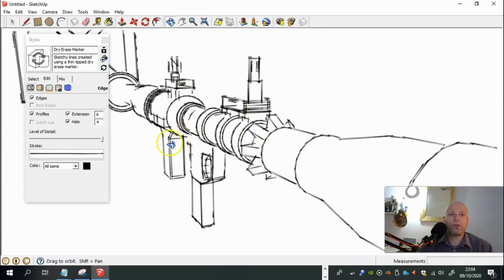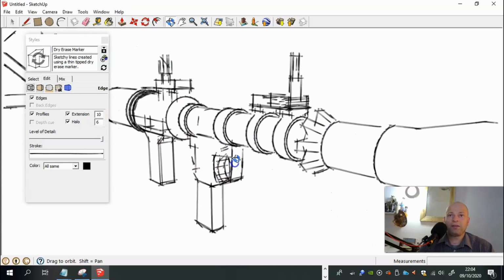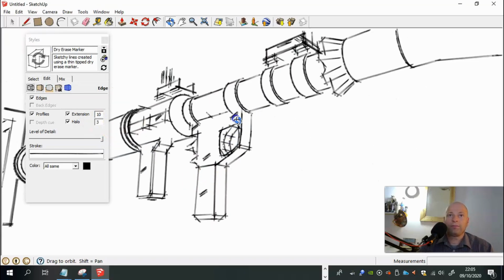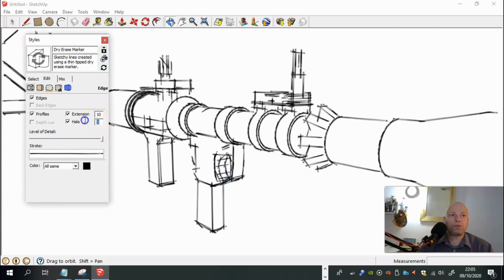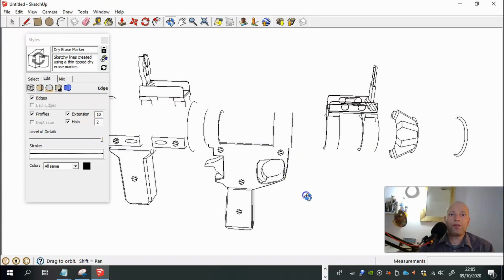Now there are some other things to choose from. So for example, extension, you could have a play around and increase the numbers on here. Say take this up to 10. Maybe even change this around, increase the number of that up to 6. You'll see there, it takes away and adds things. I might take the number down a little bit on that, take it down to 3, maybe take it down to 2. And just really have a play.